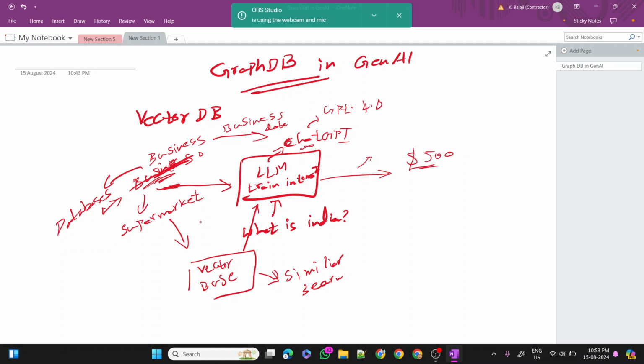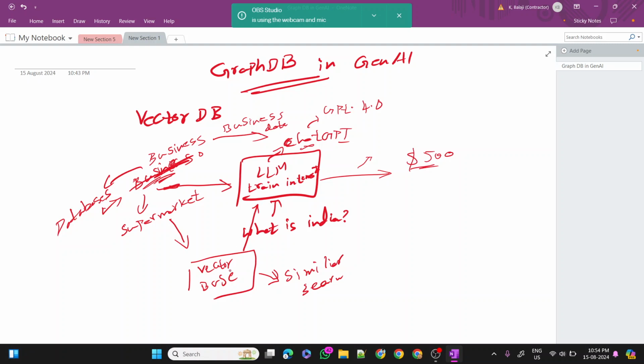Depending upon the query, it searches for similar data in the vector database and gets only that specific data using similarity search, and gives it to the LLM.